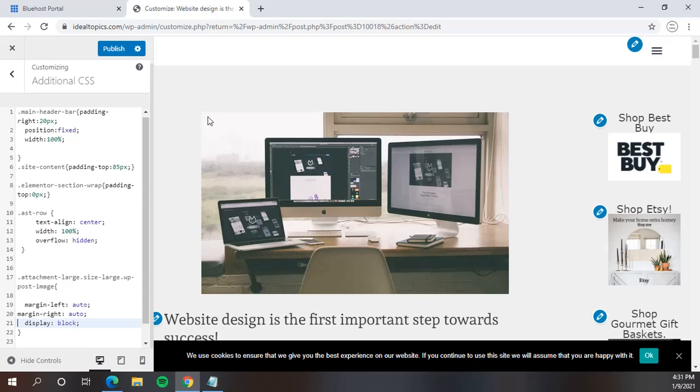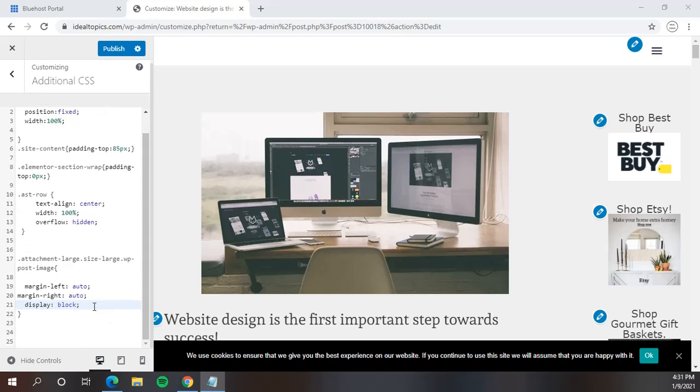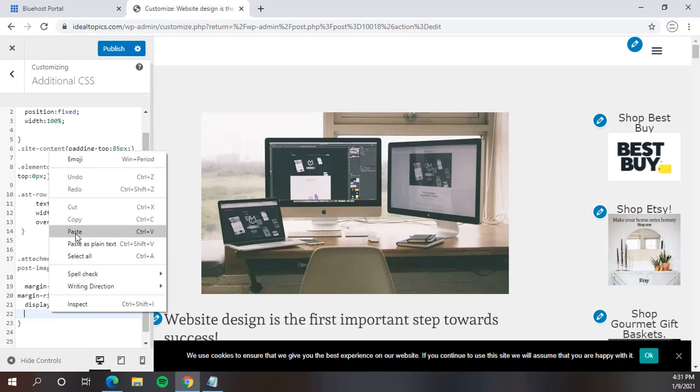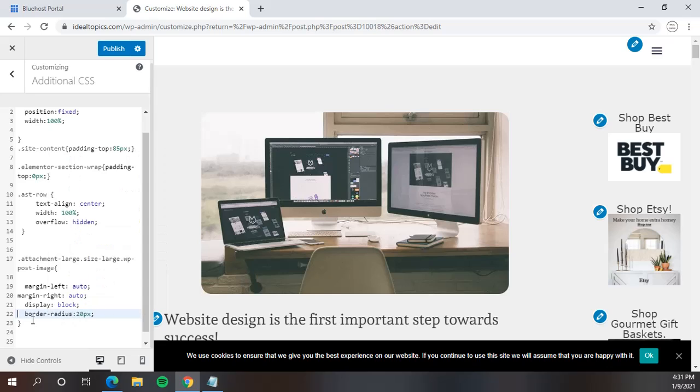Now I want some corners. I want some rounding on the edges right here, because I find it softer, and people are not reading our posts that are cool about website design or walking your pets or whatever, looking for just tight. You want them to relax and enjoy your site. So what I have is border radius. Border radius. Obviously a radius circle, 20 pixel. See the corners? See how they're rounded? That's so cool. So we're centered, we're rounded.